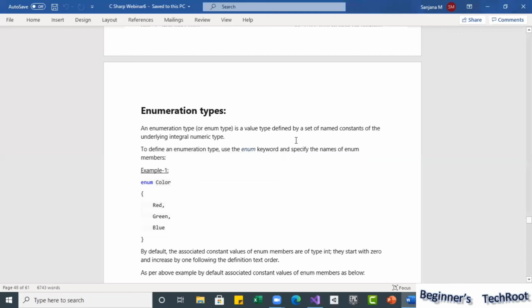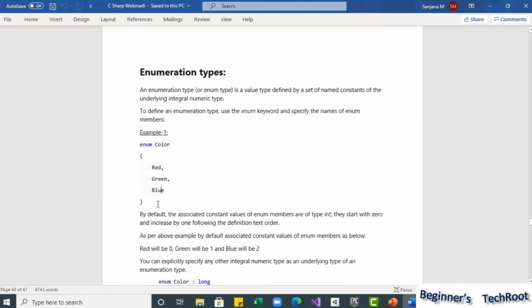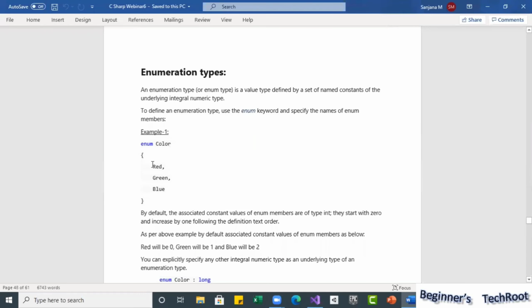And then, as we said, we can define a set of named constants. These are the set of named constants, like Red, and multiple ones you can separate with a comma. You can keep as many as you want. So Color: Red, Green, Blue, like that we can give a set of named constants for that type. The Color type has these named constants: Red, Green, Blue. If you do it like this, all of this is going to be underlying some integral numeric type.